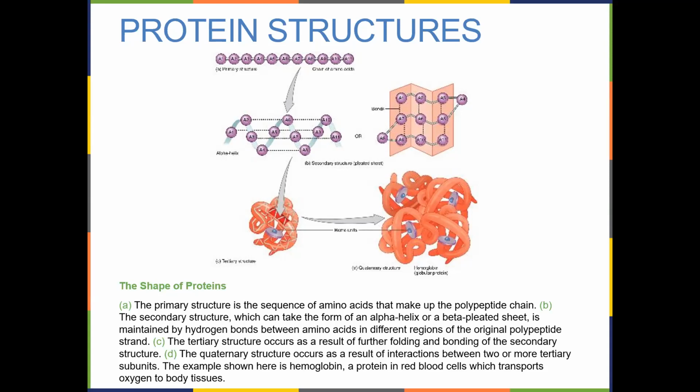And the only way that they can work is if they have, it's almost like they're a key that fits into a special lock. And so the shape of the protein dictates where it's going to fit on its target cell. If you're a hormone, you're going to land on every cell, but you're only going to work on the ones that have a receptive site for you. And so the shape of the protein dictates what it can do. And that's why we have this secondary, tertiary, and quaternary structure. Okay.